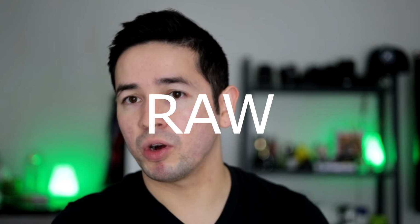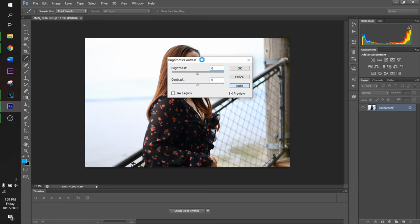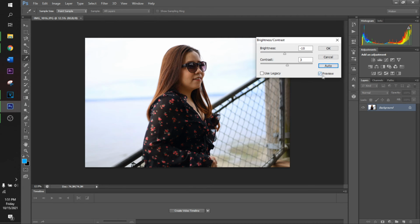That's a great tip. Last tip that I have for you, number 3, is if you can, shoot in RAW. I know it sounds really simple, but I always thought shooting in RAW was kind of overhyped, and didn't think, what's the point of shooting in RAW? I'm already gonna be shooting in JPEG, it's gonna be high quality, it's gonna be fine. Anything from a DSLR should be fine, but shooting in RAW is definitely very helpful. The more you start playing with Photoshop and tweaking your photos, that's where you'll notice shooting in RAW can really save you.